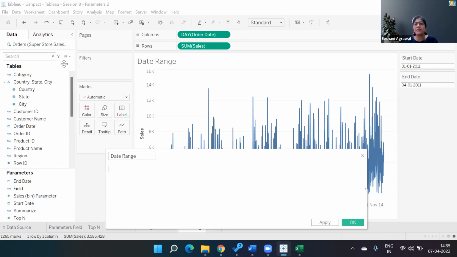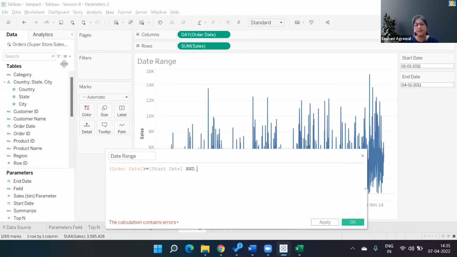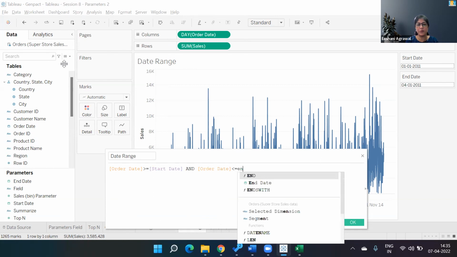How do you check in Excel whether a value lies between this value and this value? The answer lies in the question. Greater than, less than. Very nice, Ashish, and simple, right? So order date is greater than or equal to the start date, and, checking two conditions for between, order date is less than or equal to the end date.